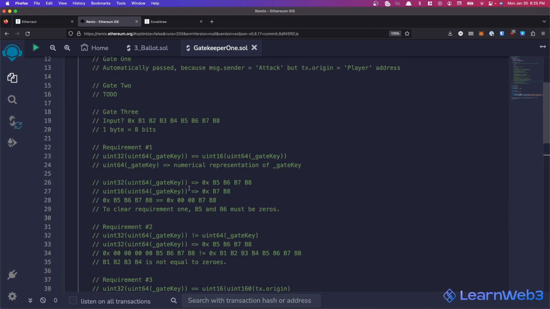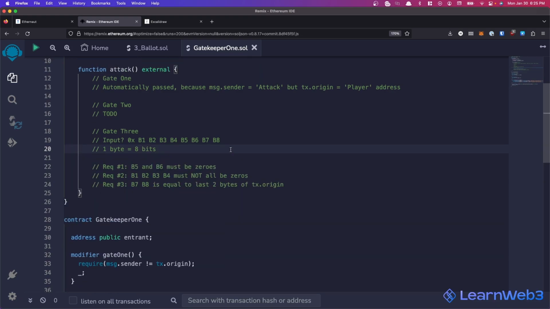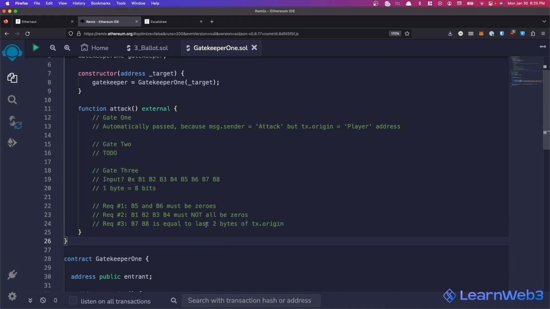I'm going to delete all these comments for gate number 3. So we'll only keep the final requirements that we have figured out. So at this point, we should be able to clear gate number 3, assuming we follow these requirements, and we should be able to clear gate number 1.